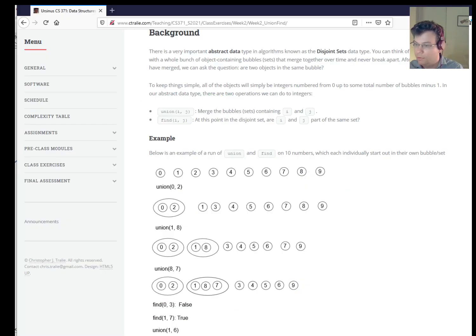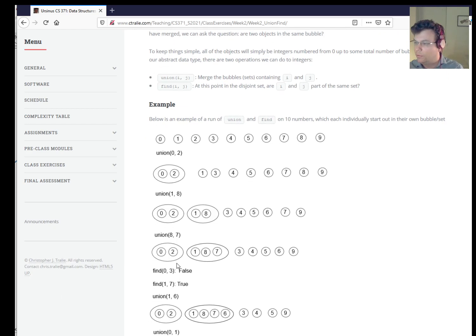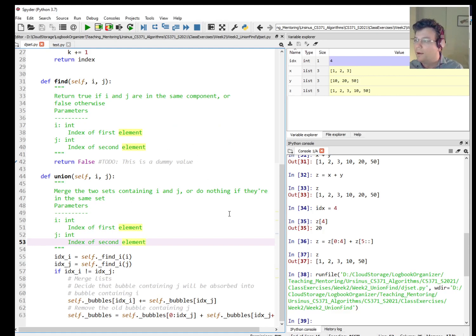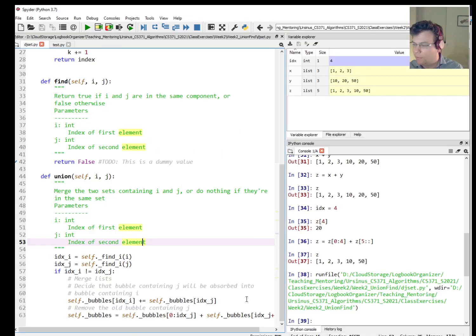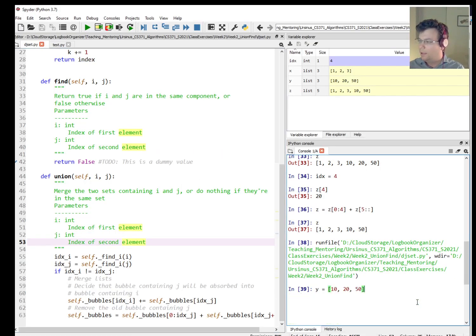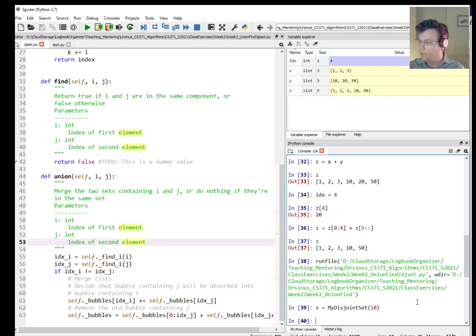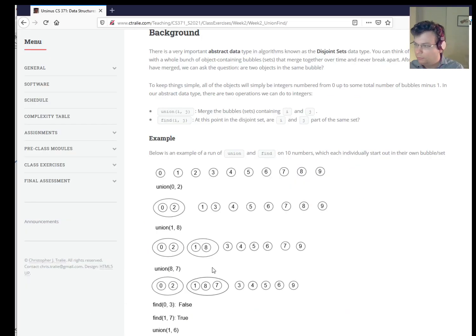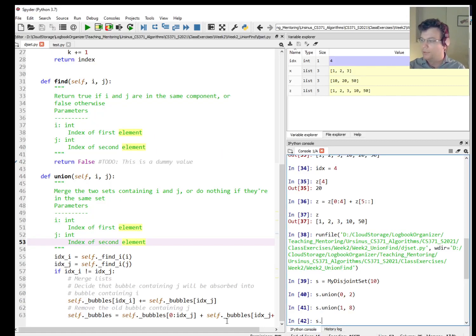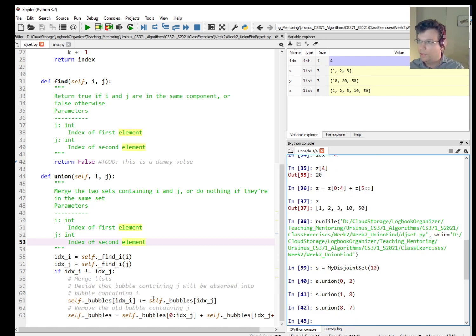So let me do union 0, 2, union 1, 8, union 8, 7, and then we'll see, do we have bubbles that look like this? So I'll say s.union 0, 2, s.union 1, 8, and s.union 8, 7. Okay, so let's go ahead and print out the bubbles.